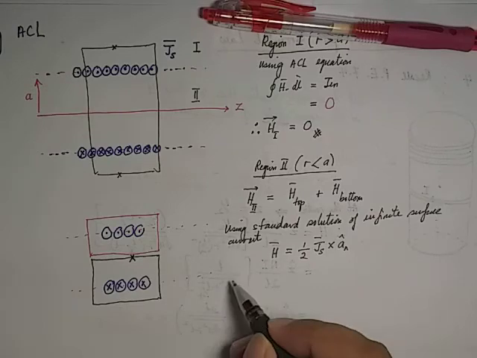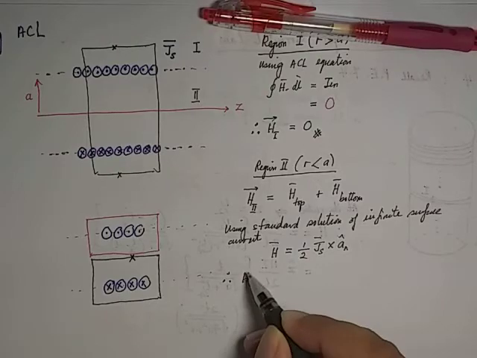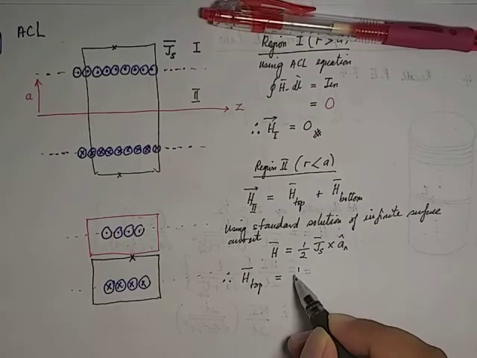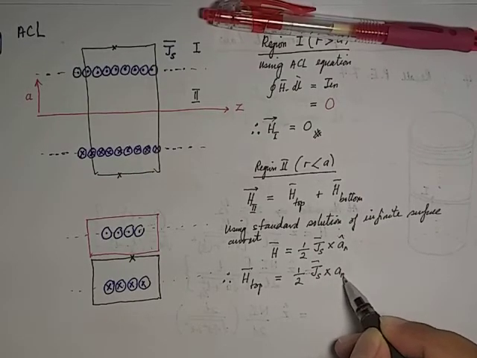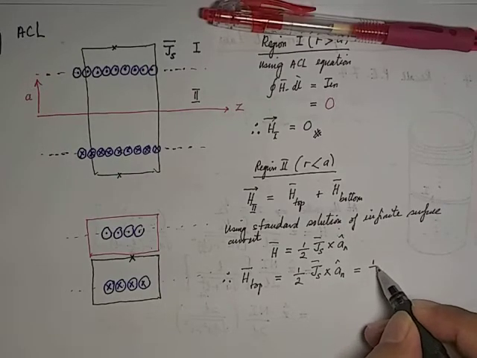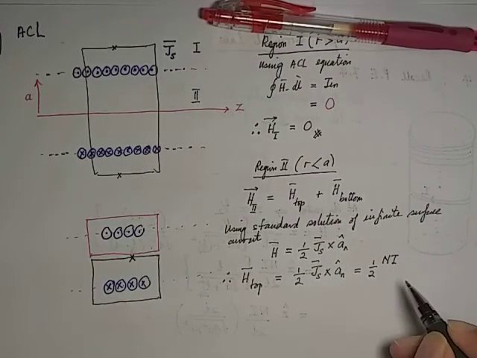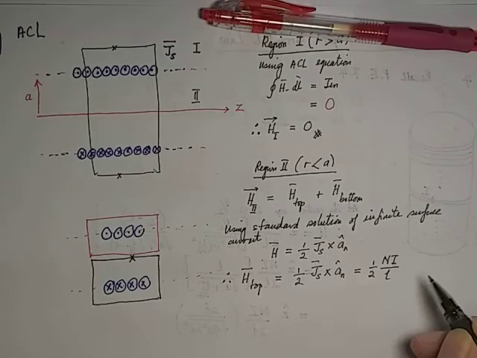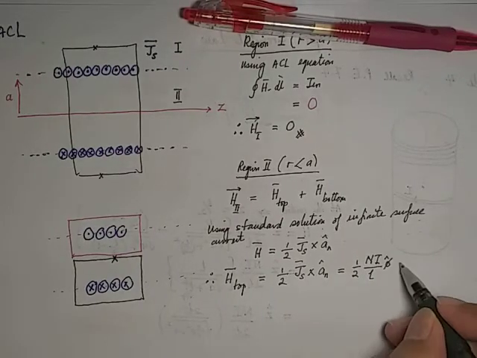So therefore, I'm going to state now H top is going to be half Js cross An. So remember the way we define Js from the Biot-Savart? Yes, total current divided by total length. So I'm going to state it to be half. What should be the total current on each side of the solenoid, NI? What should be the total length of the solenoid, L? How the current flows, in phi direction. Okay, that's how we define the Js cross.